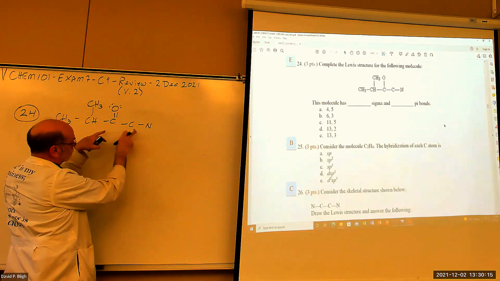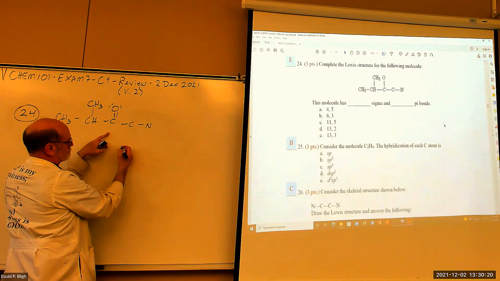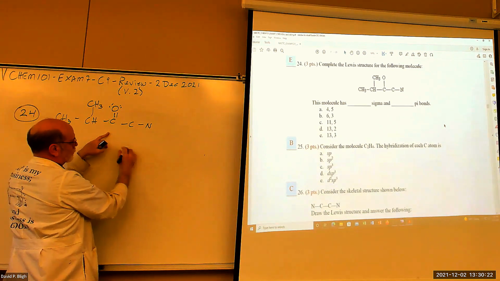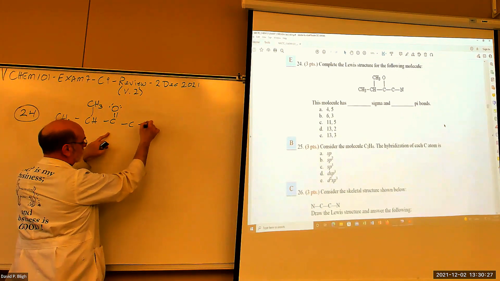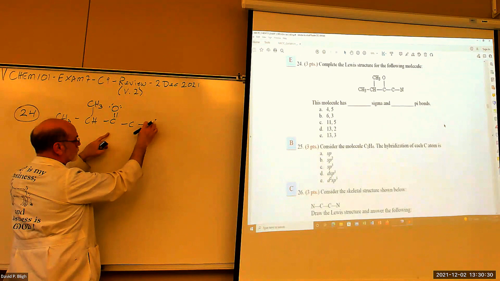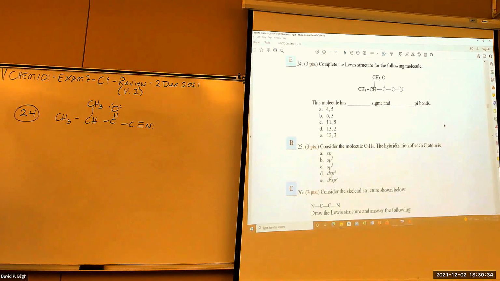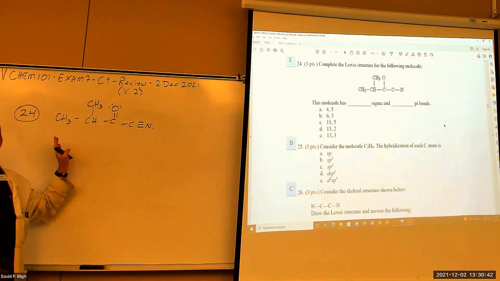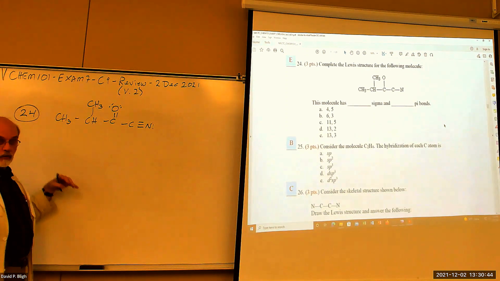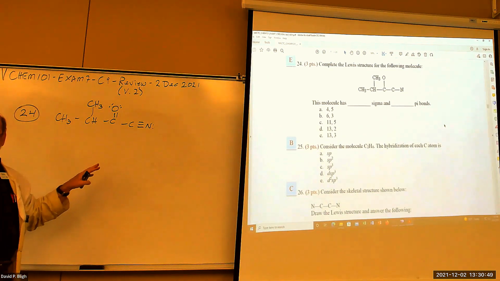Okay, so in this one, how are we going to do this one? Well, normally what would happen is to make an octet here, we would have that. Then we would take 2 of those pairs and make a triple bond. Now you can check me out. You can go back and add up all the electrons, right? And then work your way in with the unused electrons. You should end up with exactly the same answer.